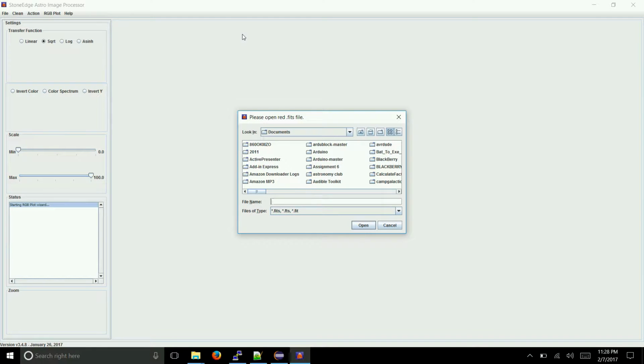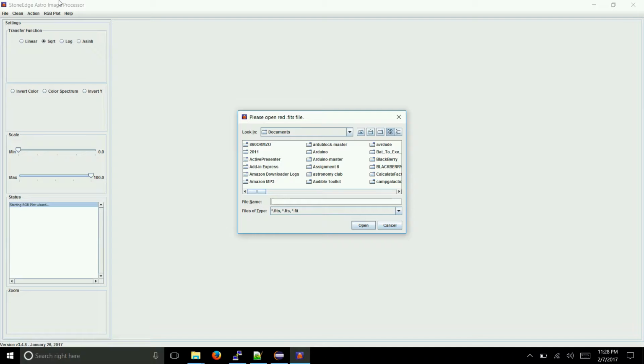Now note, AIP's RGB Plot Wizard function is normally used to build color astrophotos by stacking a set of filtered images. In this tutorial, though, we are going to use AIP to stack 3 images from our asteroid observations, taken at 3 different times, and highlight the location and movement of the asteroid across the sky using the colors red, green, and blue.